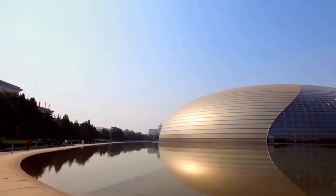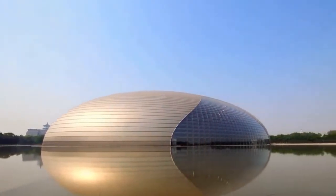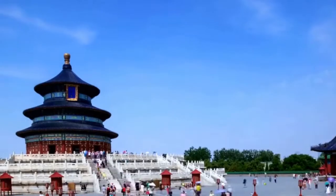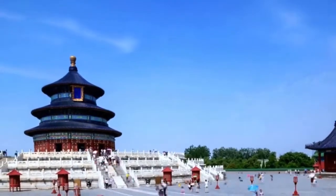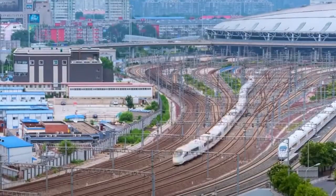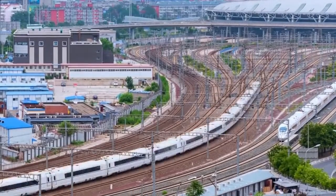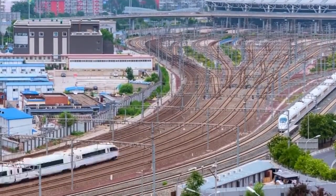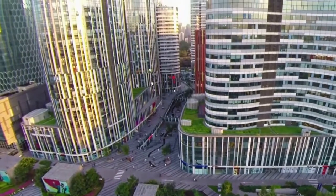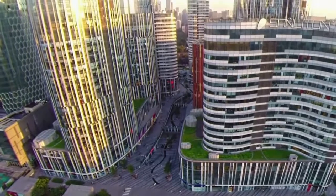China's capital, Beijing, has been rapidly expanding its solar energy capacity. The Chinese government's push for clean energy has led to significant investments in solar infrastructure. The city's focus on combating air pollution and reducing carbon emissions has prompted the adoption of solar power. Large solar installations on the outskirts of Beijing and solar-powered public facilities are part of the city's efforts to transition to cleaner energy sources.